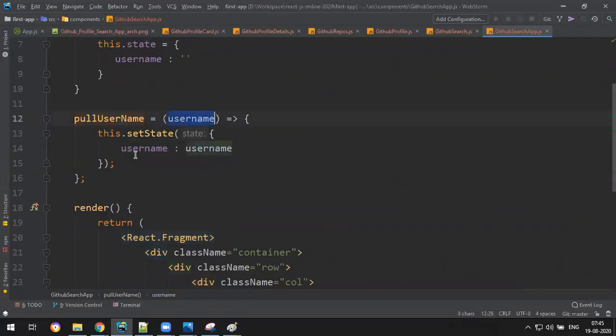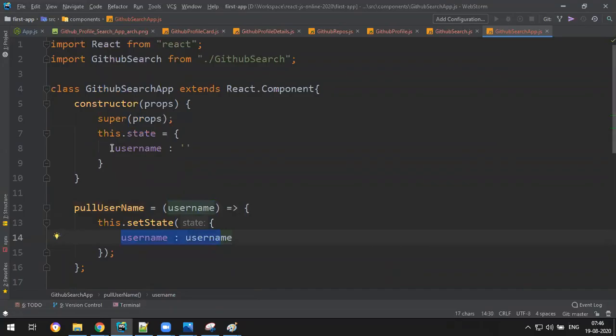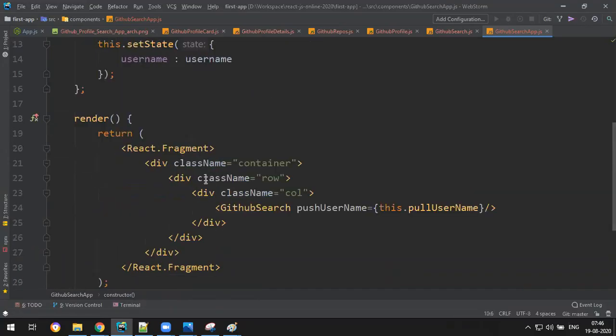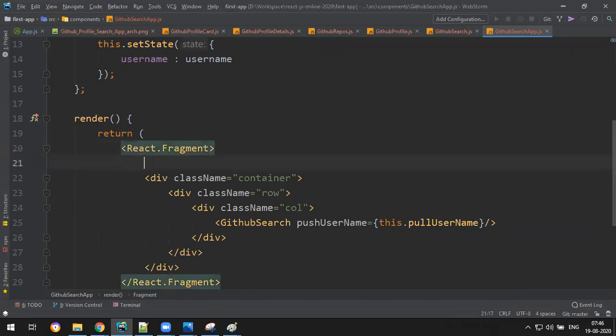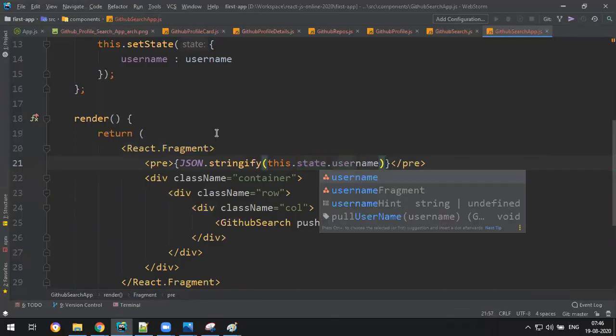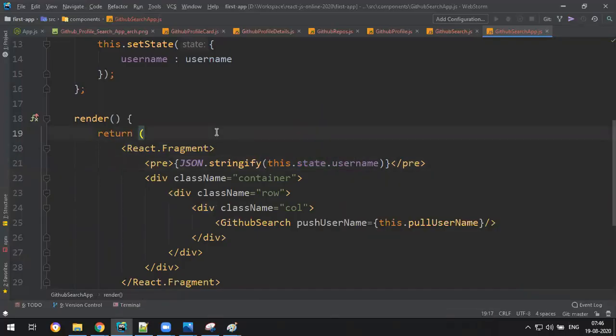This function will receive it, and now username contains the data. Let's see whether it really contains the data in the parent. Let's write in the parent a pre tag, JSON dot stringify of this dot state dot username.